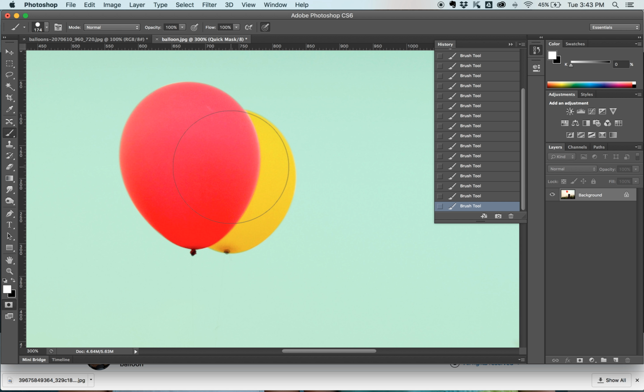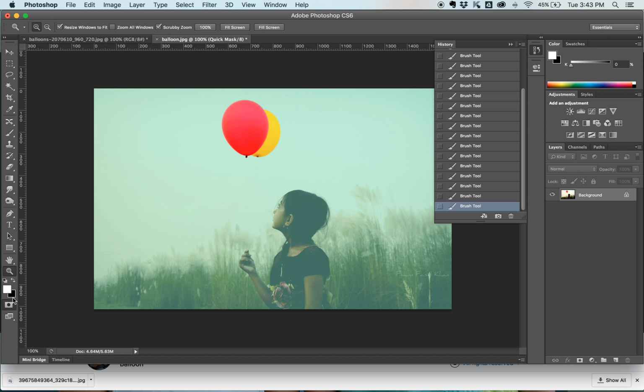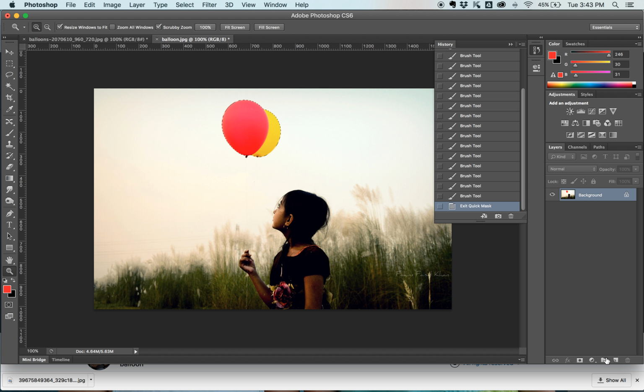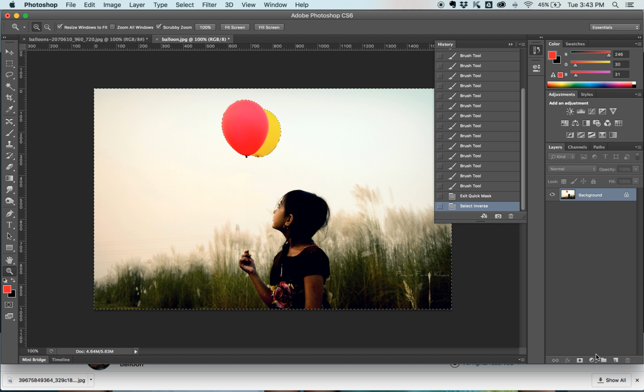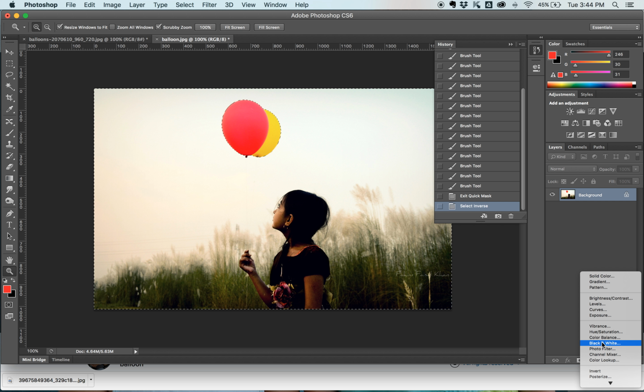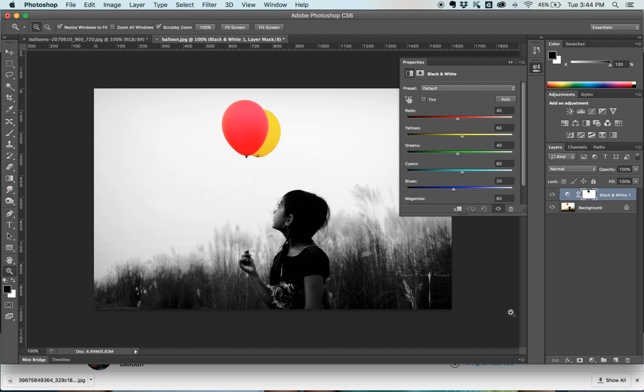That looks pretty good. Great. The more time you spend doing this, the better it's going to look. Alright, 100%. Exit Quick Mask. And now I'm going to invert. So Select, Inverse. Okay, I'm going to add my black and white filter, leaving these colorful and the rest black and white.